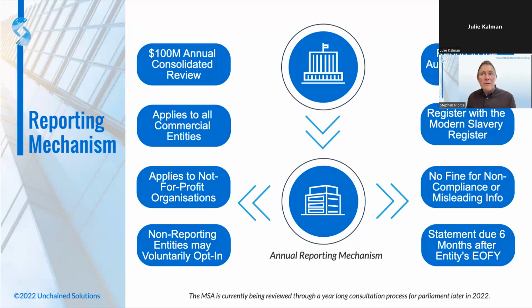At present, there are no fines for non-compliance or misleading information, but the Department of Home Affairs, the Minister for Home Affairs, has the right to name and shame. That's not really what they want to do. They want to name and fame, to actually champion those organisations that are doing the right thing, and in a sense to promote and stimulate a race to the top rather than a race to the middle.